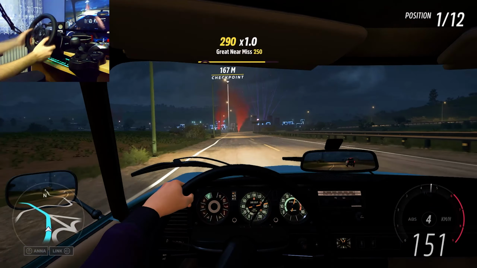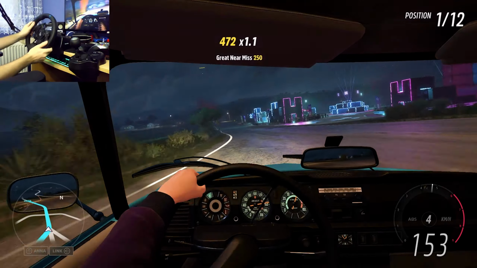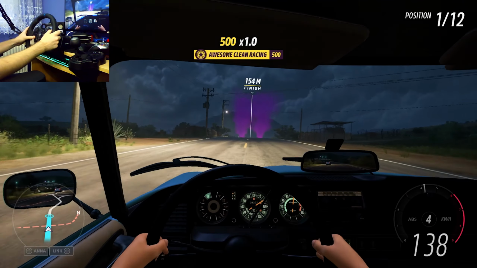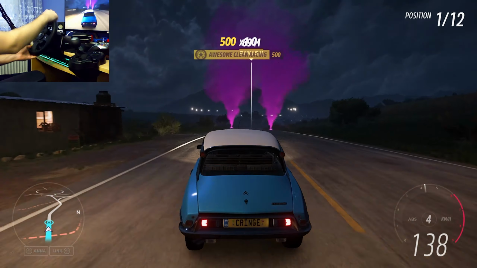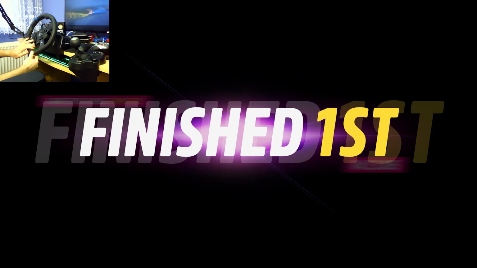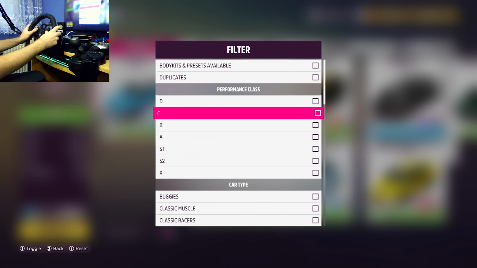Oh god. Hello. Okay, I think we're very close to the finish. Yep, there it is. I can see it on the map. All right. And look at that. Bada bim, bada bam. We did it. Nice. All right, up next we have C-Class.